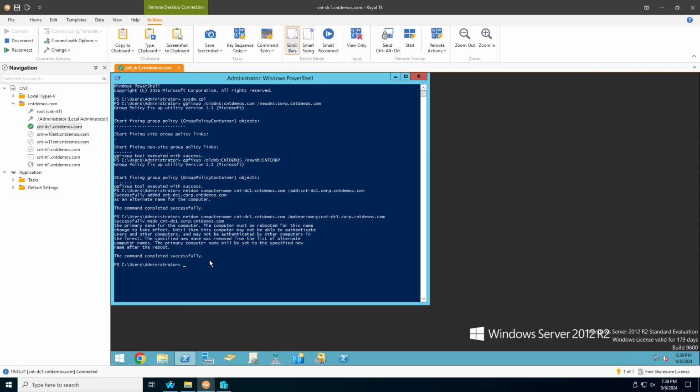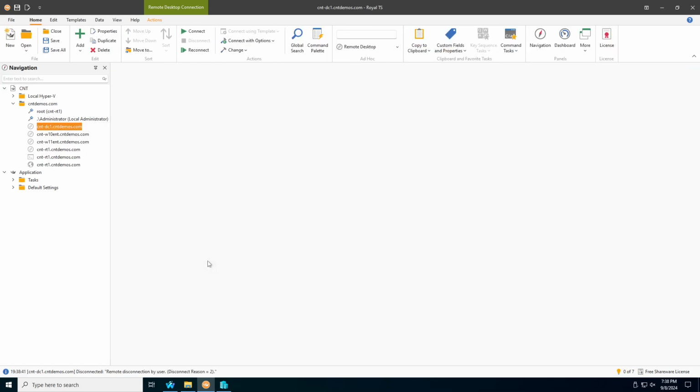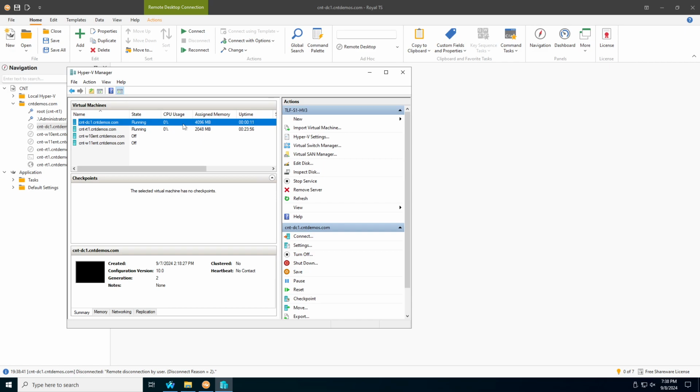It goes on to specify some information, and it's asking us to reboot. We can do so with the shutdown /f /r /t and just put in a 0 or more zeros. It's fine. And it will reboot. Now, once again, we'll wait for this machine to come back up. It'll take a sec here, but it should boot up pretty quick.